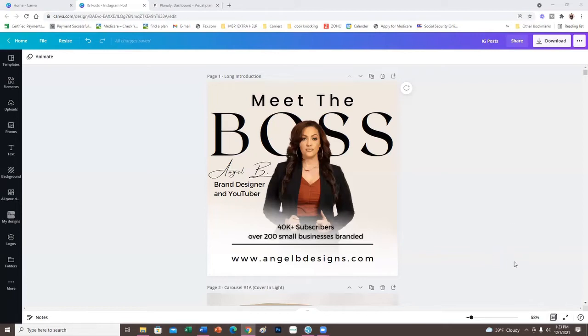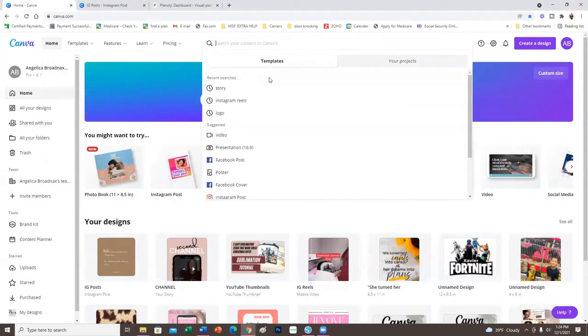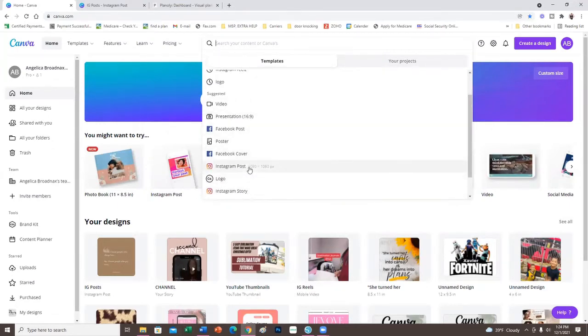Okay, so what I do is I come into Canva, and there are the dimensions. All you have to do is go into your templates. So here's the home page. You can come up here, search Canva, and you can find Instagram post right here. The Instagram post is already sized and measured so that when you go to make the post, you don't have to resize the image. Everything is already sized the way it's supposed to be. So create from a blank Instagram post.